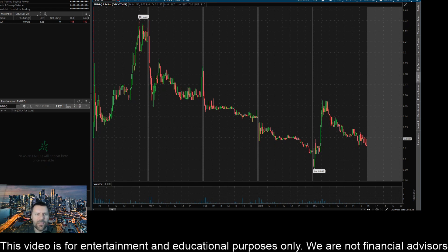All right, so on to Indo International. In my last update, I was talking about a key level at 15 and a half cents. I said if we got a close below that on the five-minute timeframe, then we were heading down to test 13 and a half cents. You can see right here, we had that break — it looks like on Tuesday we sold through 15 and a half cents. We ended up testing 13 and a half cents that same day and actually rejected that level perfectly on Tuesday. Then we blew through the level on Wednesday, and this thing rallied up yesterday exactly back to that 15 and a half cent level. You can see these wicks and the body of these candles on Thursday rejecting that level perfectly, and then it had a big move down again.